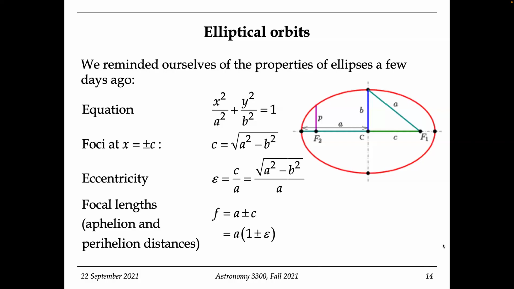And if the eccentricity is 0, then the distance is the same the whole time. For the perihelion distance, it's 1 minus the eccentricity. So if you have a large eccentricity, then your perihelion distance is smaller than, as opposed to the aphelion, the one where you're away, it's 1 plus E, or epsilon.